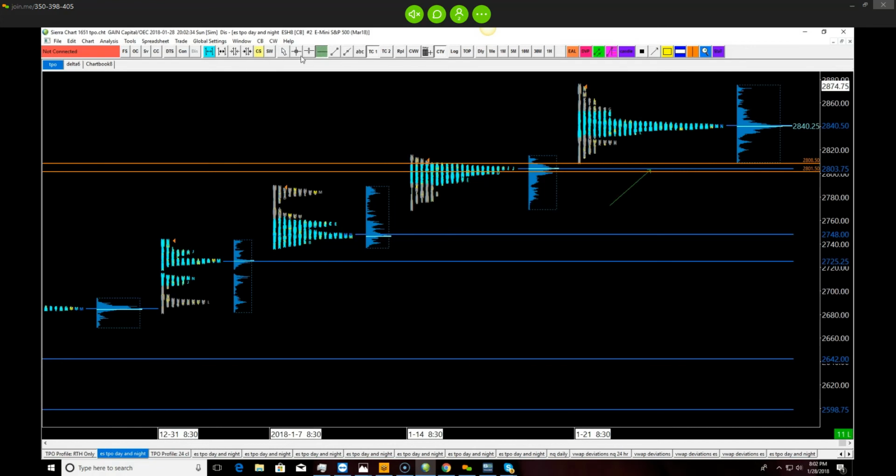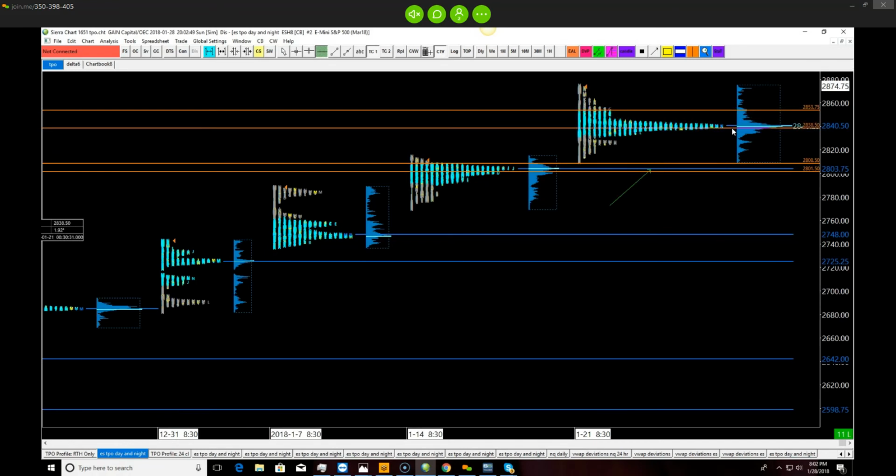Number two thing that has to happen, if you'll notice, we closed above last week's value area high, so you just want to keep, these are simple markers. This doesn't have anything to do with me being a great trader, a bad trader, or otherwise. I just know I have to be underneath 28.5375 to start making any progress, and then I would expect 28.38 to 28.40. That's approximately a 35-point rotation down, and I would expect a responsive buy out of that area. Very, very simple math, very straightforward. There's nothing proprietary about that knowledge.